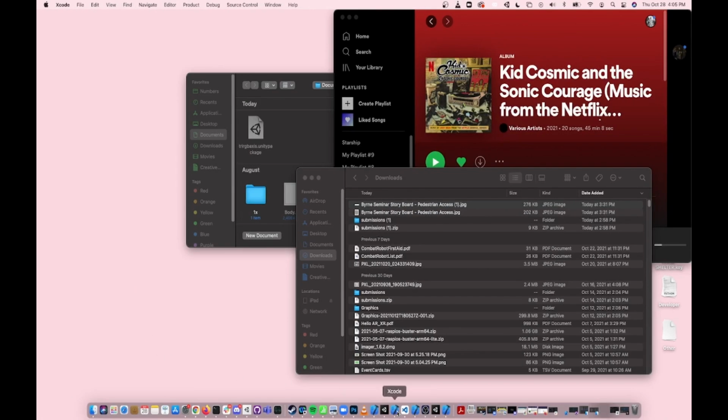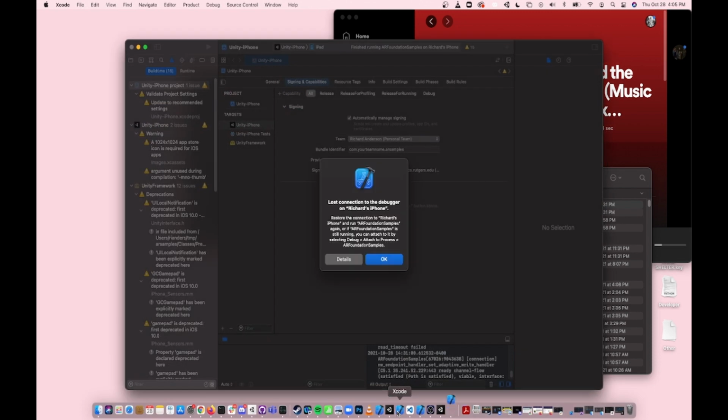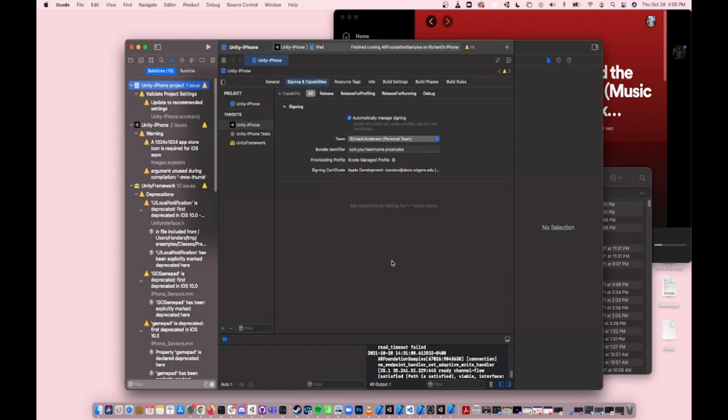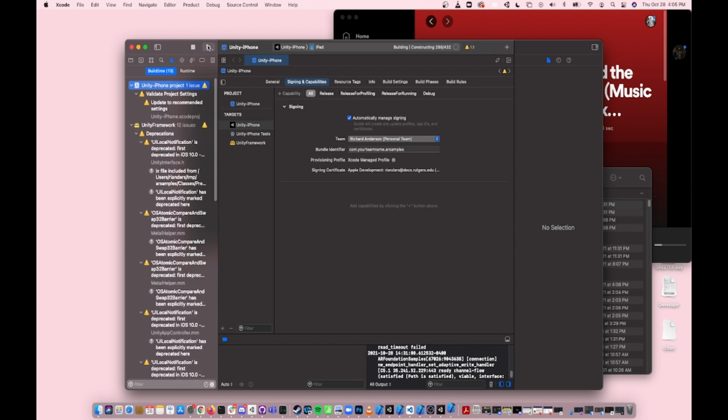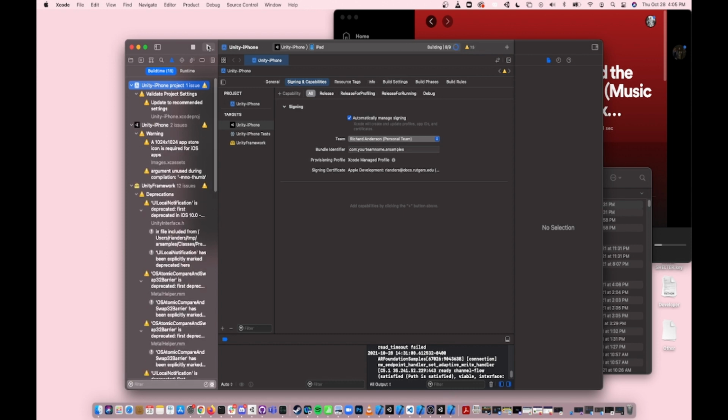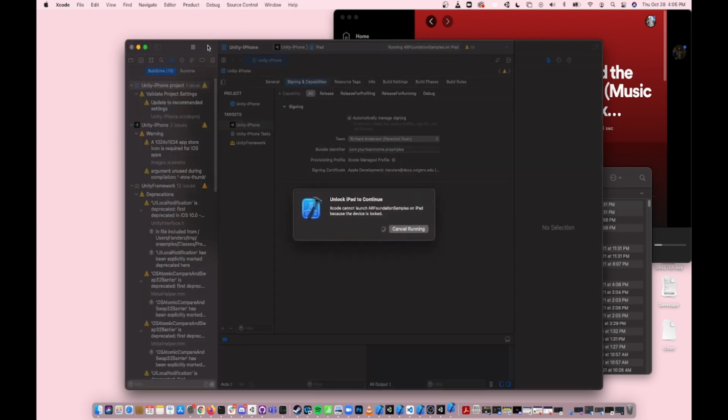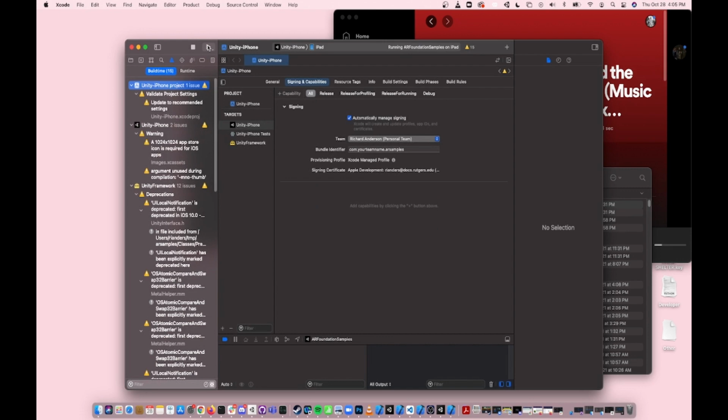I'm going to go look for where it's going to say. It says it lost the connection to my phone, which is fine. And this is like, oh yeah, it's connected to the iPad, sounds good. So we'll hit play again. It goes back through the build process, copies all the frameworks over, installing to the iPad. So we'll see if this did the little change that we're supposed to have. There we go. So it's back to running.